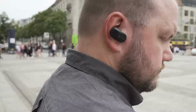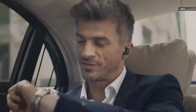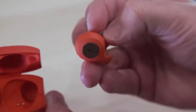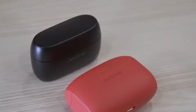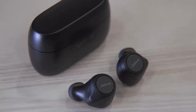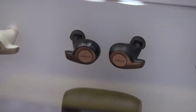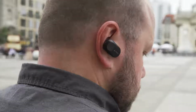One byproduct of all this new technology is prices have come way down for true wireless earbuds. In fact, you can get some for around $100 if you just want earbuds themselves without all the extra features. Now, if you do care about audio and some basic features like onboard controls and things like that, you'll probably have to spend around $150 to $175 to get a pair that you'll really be happy with. That's where the Jabras of the world reside. Now, Jabra's new pair, the Elite 75T, is going to be a little more expensive, but there are plenty of options in that $150 range. And hopefully thanks to Sony, more companies will follow their lead and introduce truly flagship models for less than $300.